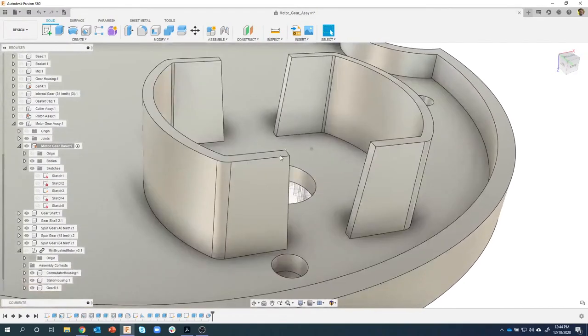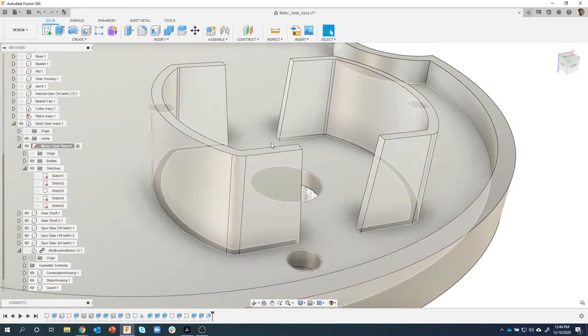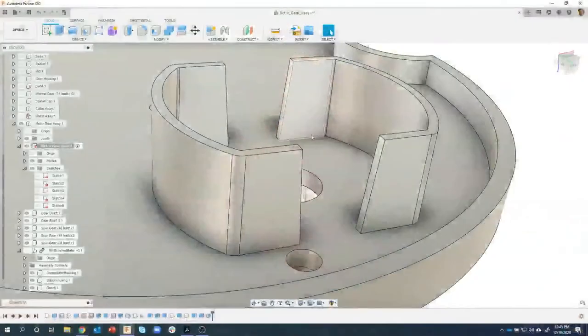The next thing I want to do is add a chamfer. Now, hopefully you saw, we just pushed out a release, I think it was Monday, and we added some really cool new functionality to the chamfer command. If you haven't seen that, check out the What's New under the question mark in the upper right, and I'll show some of it right here.